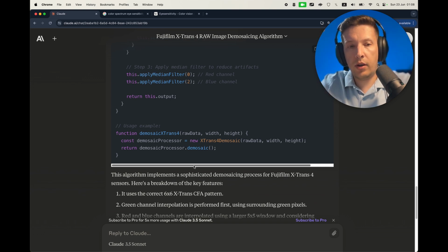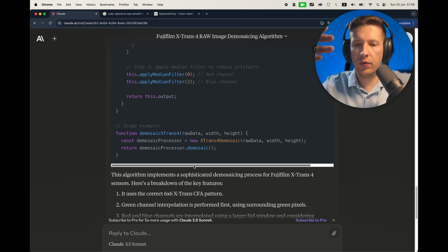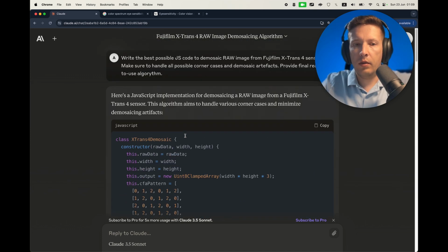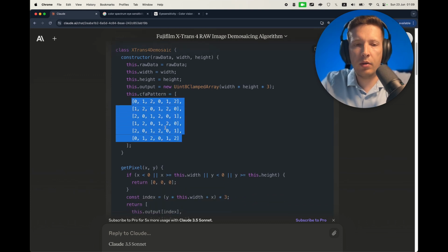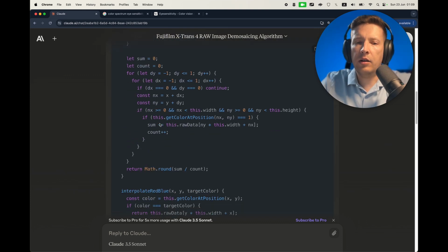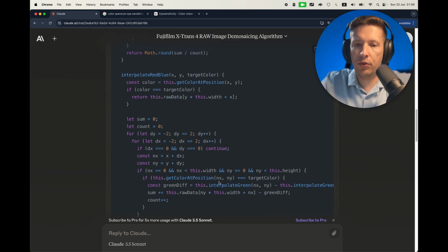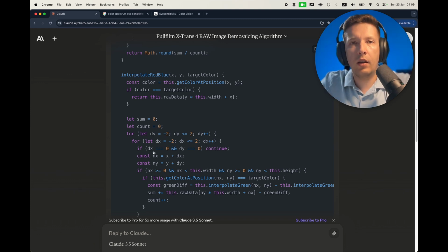My general impression is that this algorithm won't work out of the box. Why not? The pattern is absolutely incorrect. It will decode garbage in, garbage out. The algorithm itself is better than I would expect, because it tries to get information from the green channels, but it will have a lot of problems in some corner cases. Let me explain.